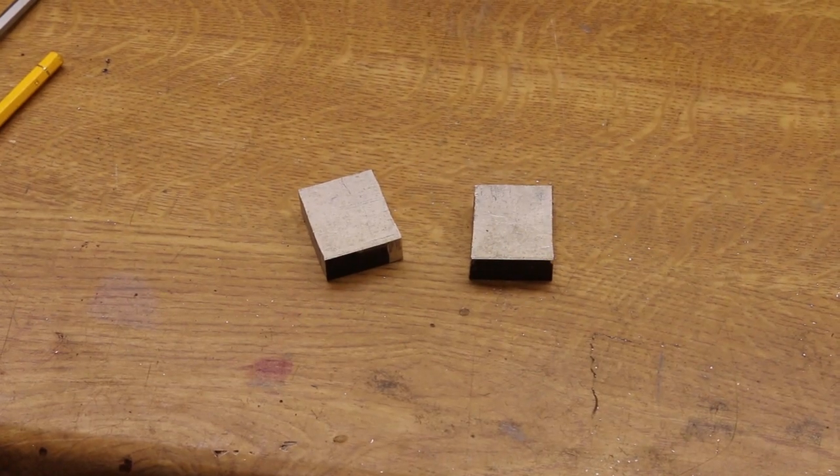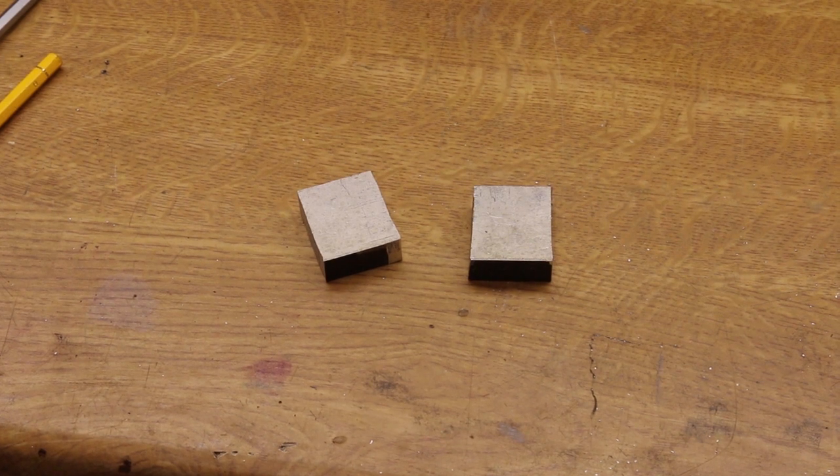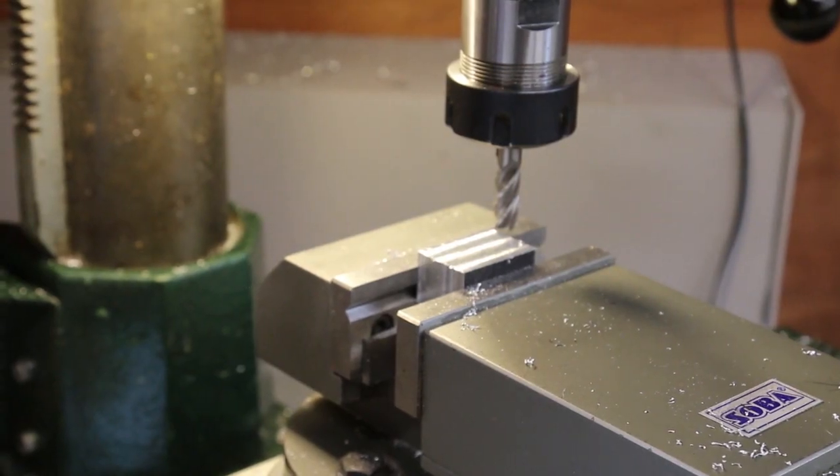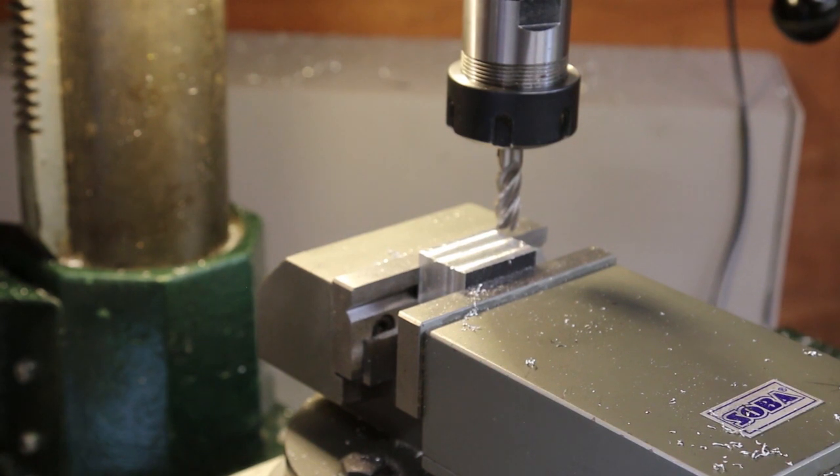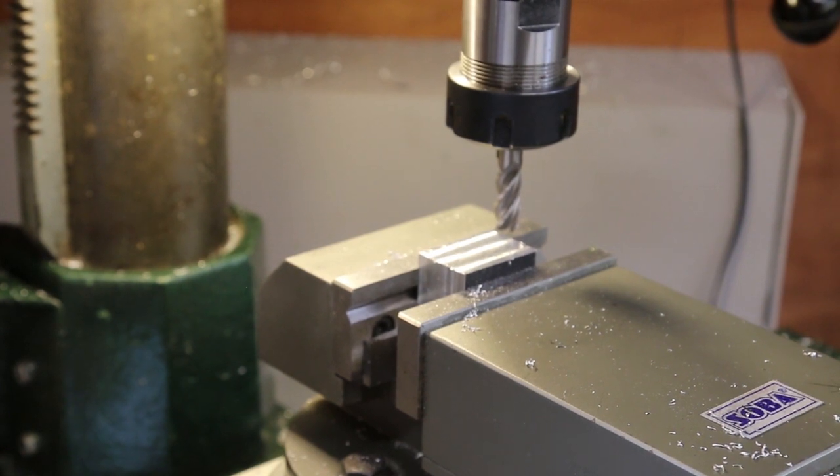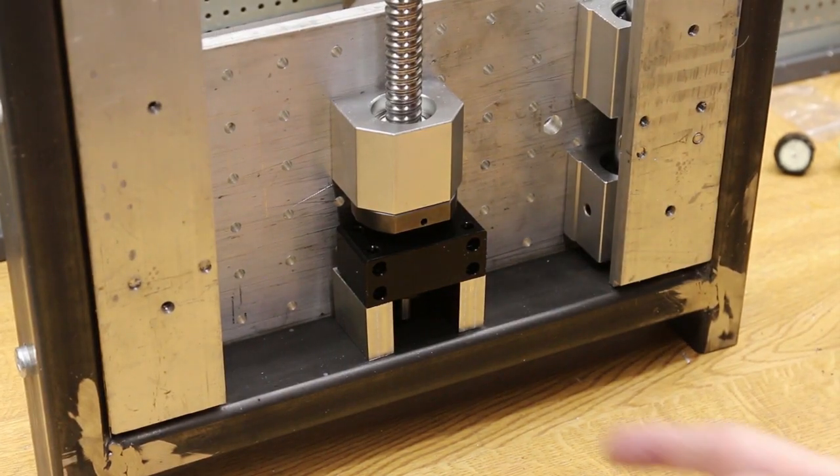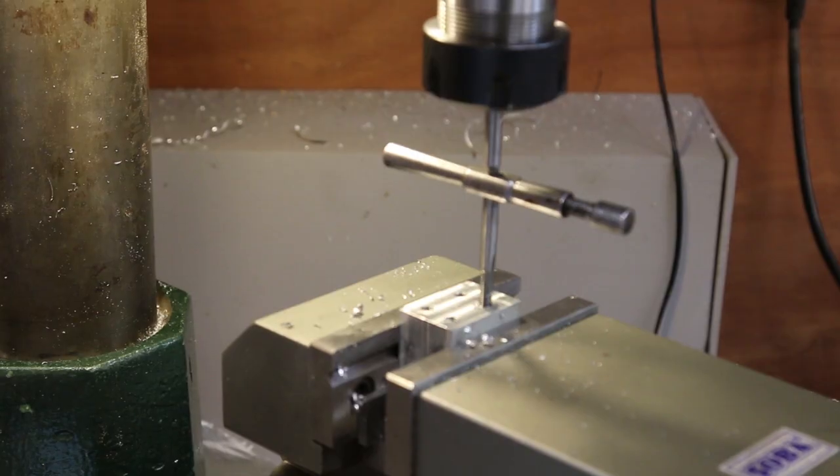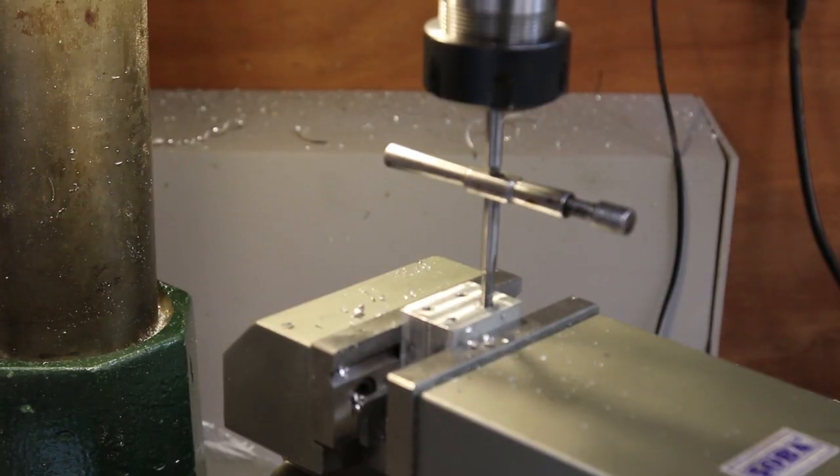To mount the main bearing thrust block I first cut off two pieces of half inch aluminum. These are machined in the mill until they were 35 by 28.4 mills, the measured dimensions I need to support the block. These fit between the bearing block and the frame. They were then drilled and tapped 5 millimeter to match the holes in the bearing block.